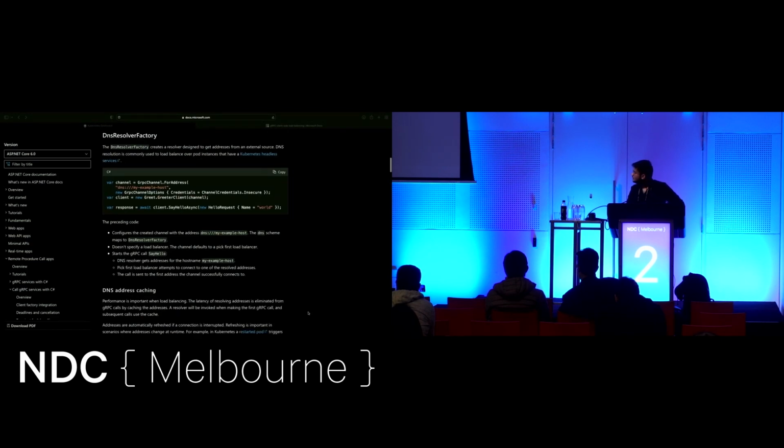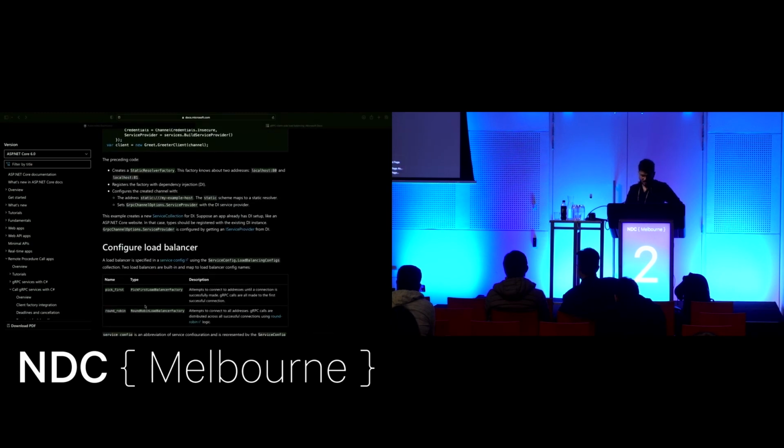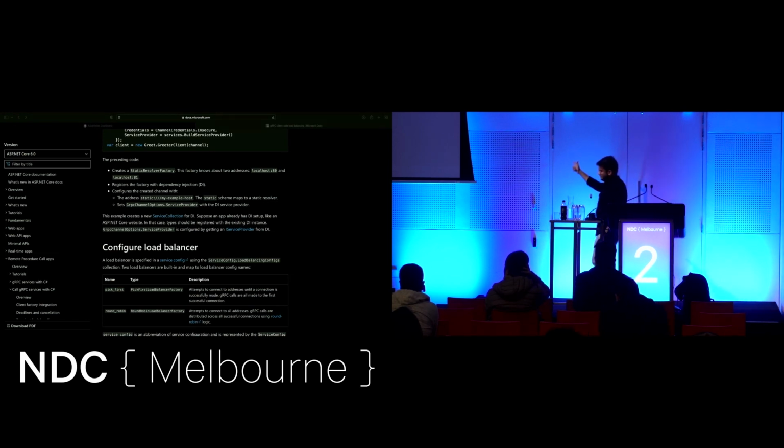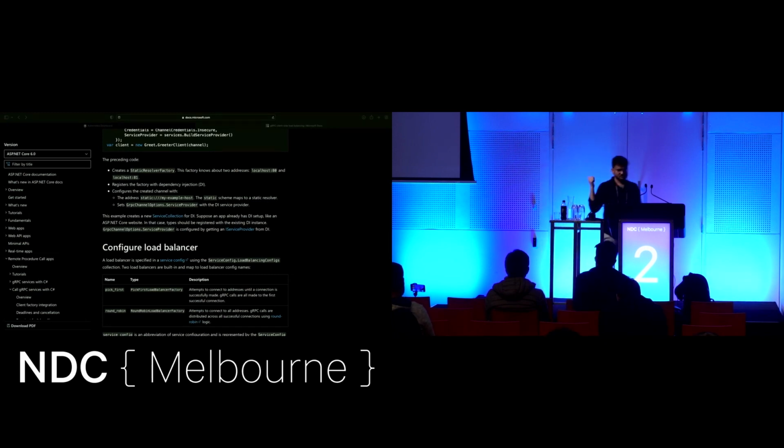If you go here for the strategy part, it defines two strategies, pick first and round robin, and all you have to do is configure your load balancing there, and whatever servers you have, it will automatically reroute your requests, because you have set up a dedicated channel to connect the client to the server. Now it's gRPC which will be deciding what server to hit. So you can definitely use that. I've already added this article in the speaker notes, so you can also read about it.